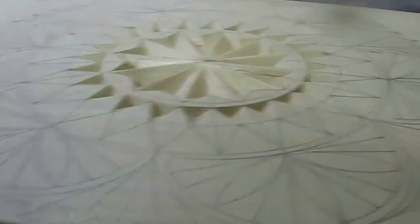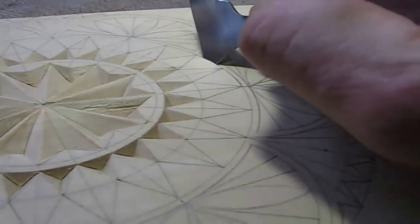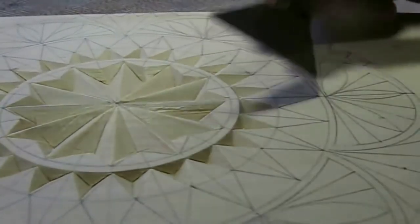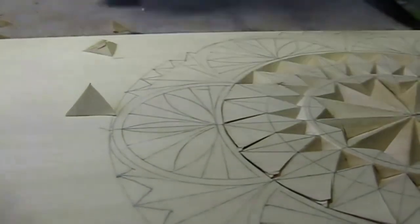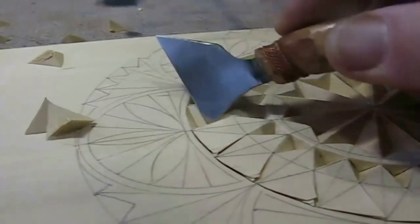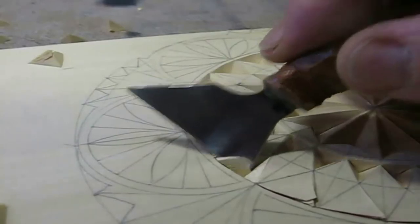And those triangles go the same way. So we start at the point. We use a pushing technique here. Again, all the way around the circle. Don't forget about the angle. And the same way we cut one part, the second part. You can use this technique, pushing the hatchet away. Clean up where you missed a spot.